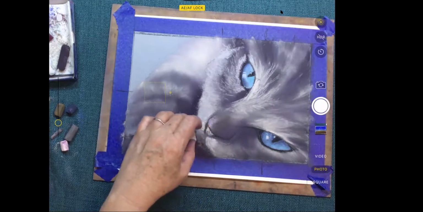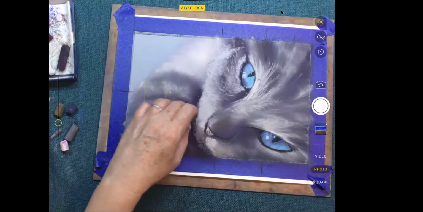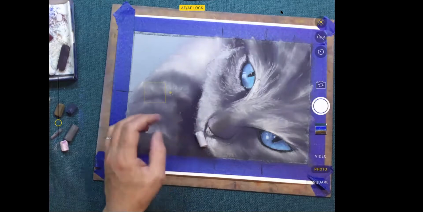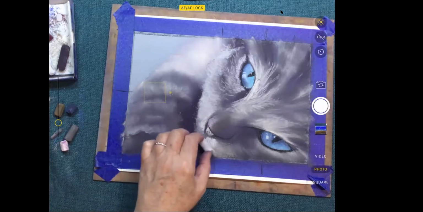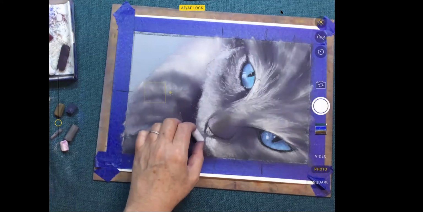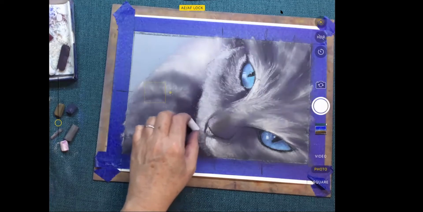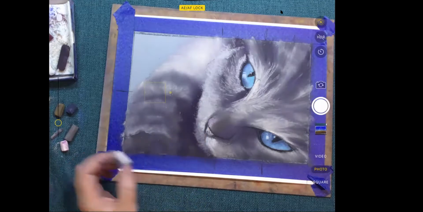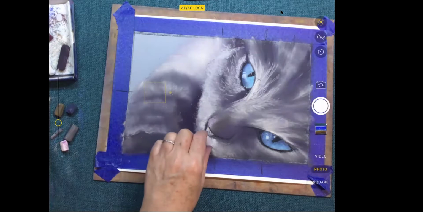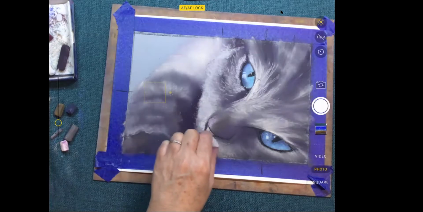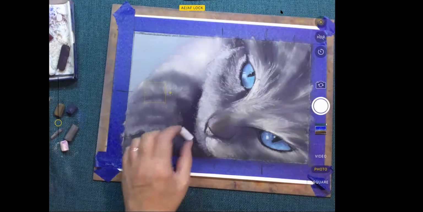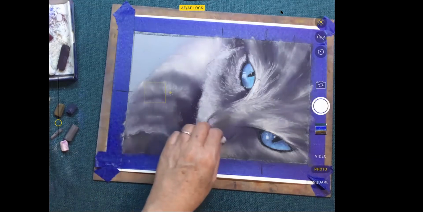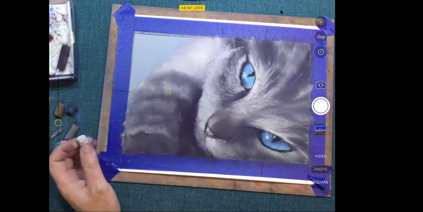See around the chin area there, it's not quite as bright as some of this lighter fur. I'm using the same colour, but what you do is you press much lighter and just do much lighter little marks. And because I've already got my grey or darks down underneath, it's still got that lovely grey colour without being as bright as what's on the top here, because what's here is something I've pressed harder to make. So the harder you press, the stronger the colour will be. And then when you go light, it'll just be transparent so you can see what's underneath it.